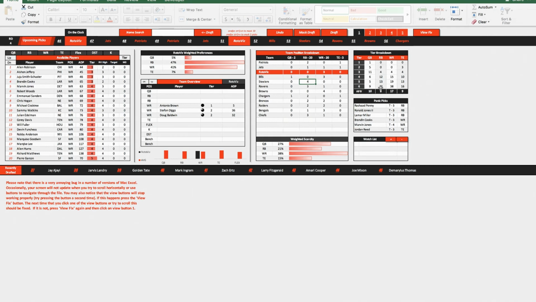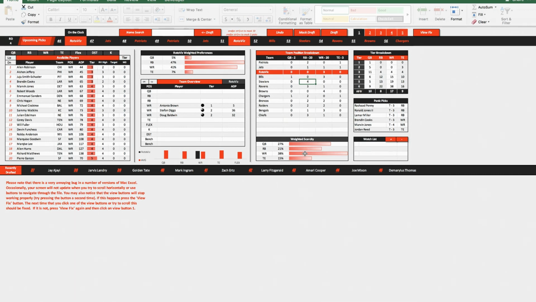However, once we reach the point where the flex is going to come into play, there's not anything here that specifically indicates anything related to the flex. I left that out because, depending on your league, you might not have a flex, but the tool knows if you do have a flex and it's factoring that into the math. So it is in the scarcity and the weighted preferences, factoring in the idea that if there is a flex that includes these positions, it's going to have to include that in the math, which I could go into in more detail, but it would take forever to explain.